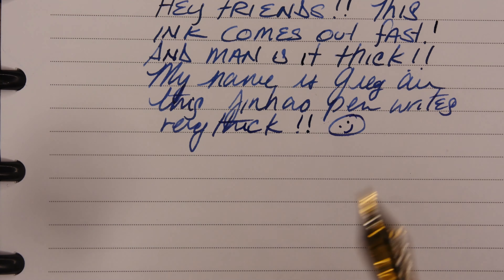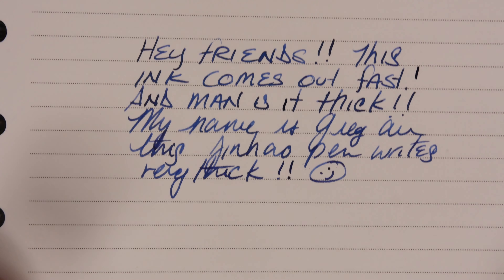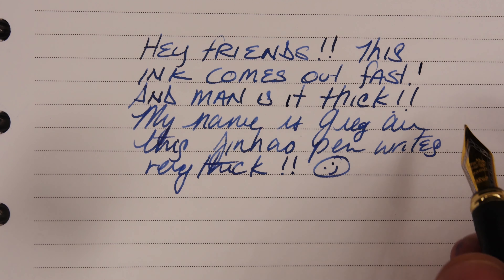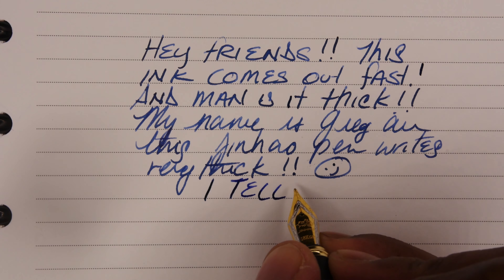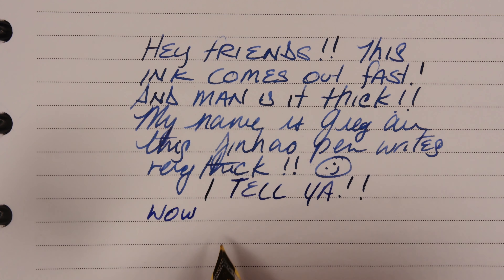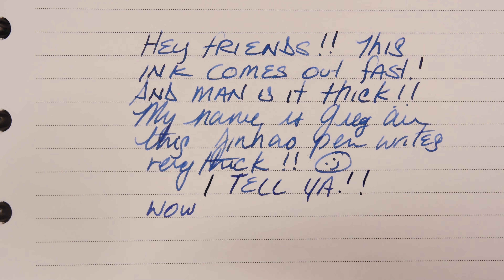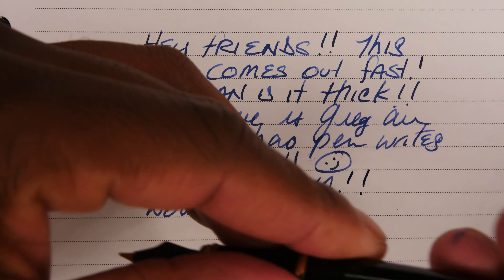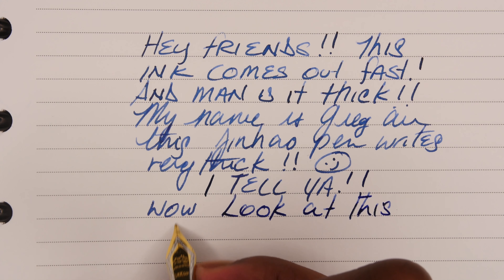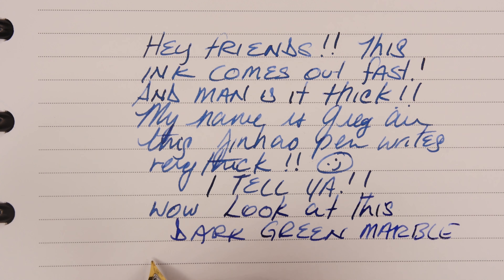I'm not really a fan of how thick ink comes out of pens, but gosh, this just poured out. It felt — I don't even want to say smooth, I kind of want to say rubbery. It does come out smooth, but smooth and wide. Look at my print — the lettering is very, very thick, and different parts are lighter and darker than each other. You see how that's working out, just how much is coming out at one time. If banks had fountain pens, this is the fountain pen to have. I really like the look of this dark green marble.